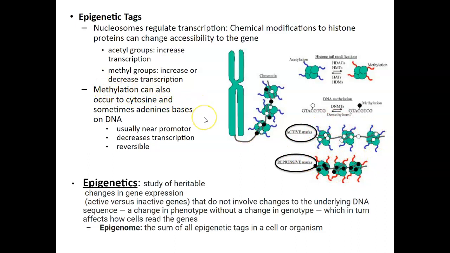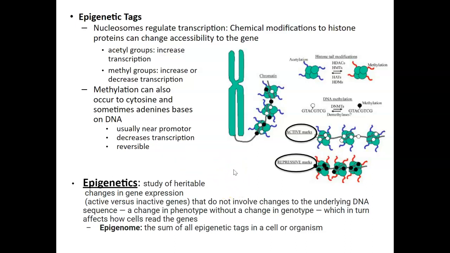Methylation can also occur to the DNA itself. It would typically occur to the cytosine nucleotide base pairs, but it can also occur to adenine bases as well. It usually occurs to bases that are close to the promoter, since that's where polymerase binds to, and this time methylation will always decrease transcription if it's attached directly to the DNA. There's no pictures on this slide showing that type of attachment, but there will be one on the next slide that I'll point out to you. These are typically reversible, which means cells have capabilities of adding these methyl groups to the DNA and then also removing them using enzymes.